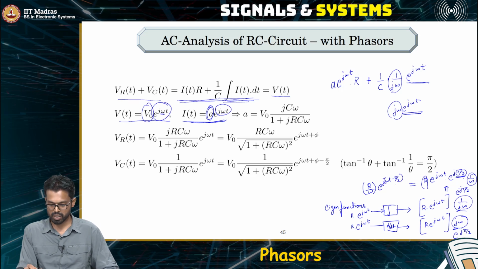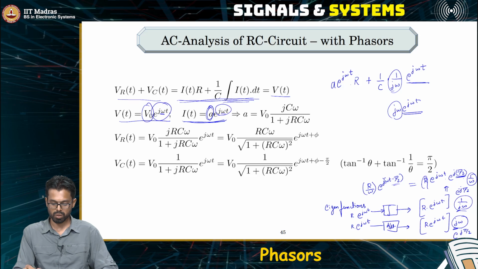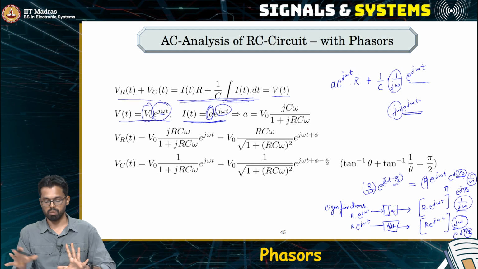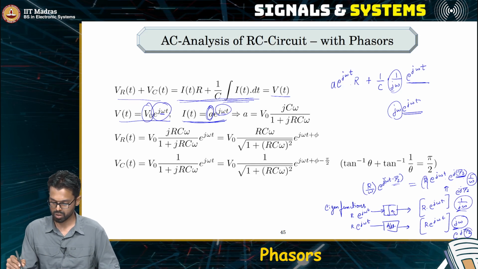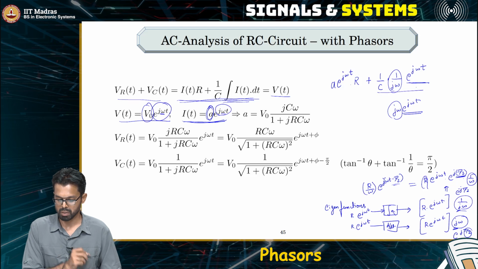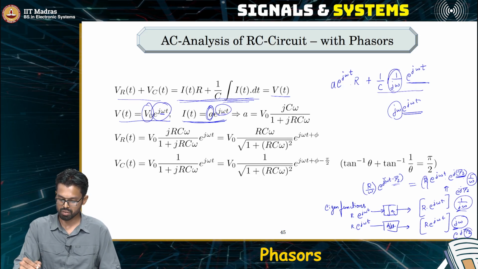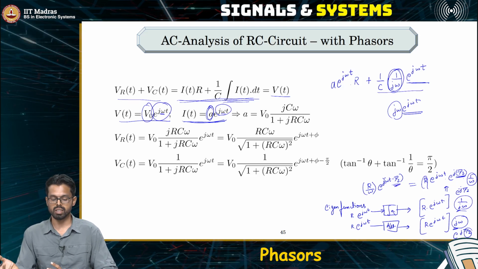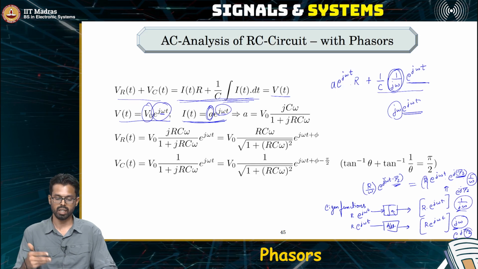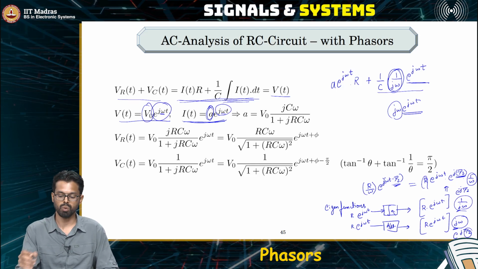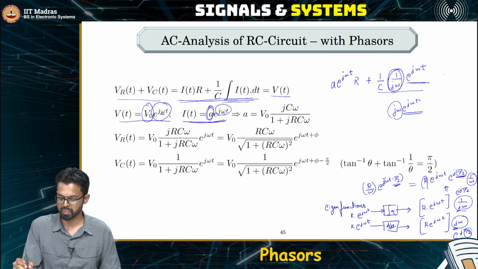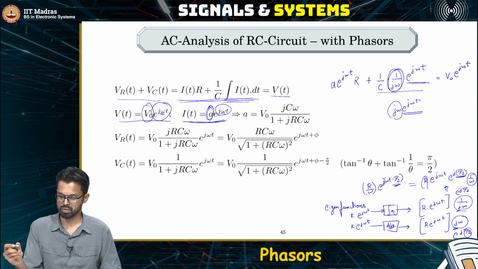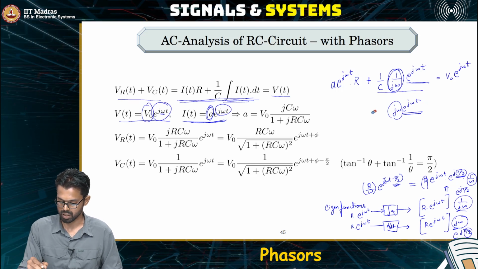So there is a phase shift of minus pi by 2 due to this integrator and plus pi by 2 due to this differentiator. So plugging this back here, what do we see? When there is a capacitance, we see that there is a phase shift by minus pi by 2. Again, this corresponds directly to the voltage lag that we saw earlier. Voltage is lagging, right? That's what is happening. We are seeing the voltage lag by minus pi by 2 here when we plug in. This is equal to V naught e power j omega t. Okay, great.